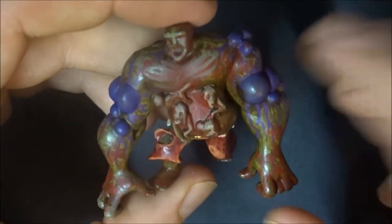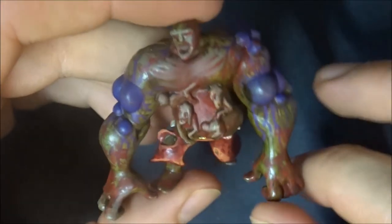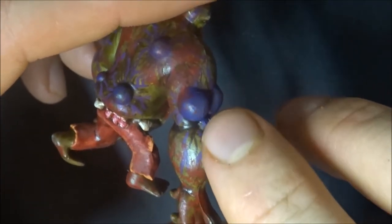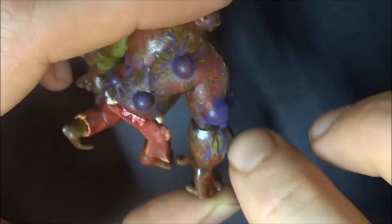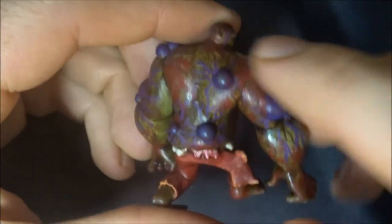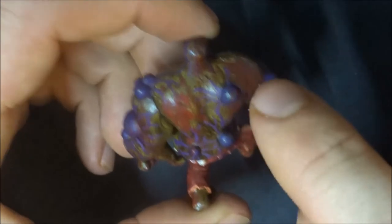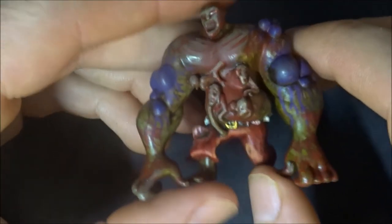Then I did an Agrax wash over the whole of his skin and probably over his pants as well. And what that did is, you can see the purple that's on these growths here is the same color that these veins were, but by doing the wash over the top, it knocked the veins down and gave them that really dull kind of look. So then I went back over all of these lumps and bumps, gave them that same effect again so that they stand out a little bit more against the darker skin, and then repainted some of the veins coming out from these growths. So it's like this is where they've been testing on and this is where he's been jabbed with the virus, and then it's spreading out to continue to take over him.